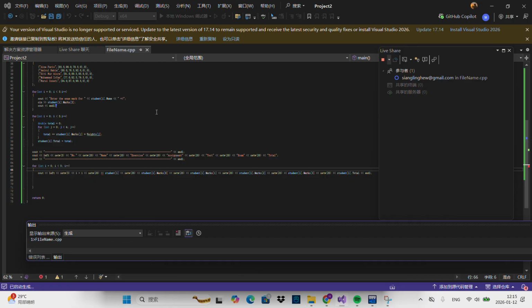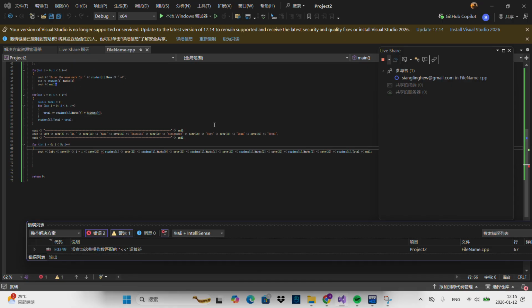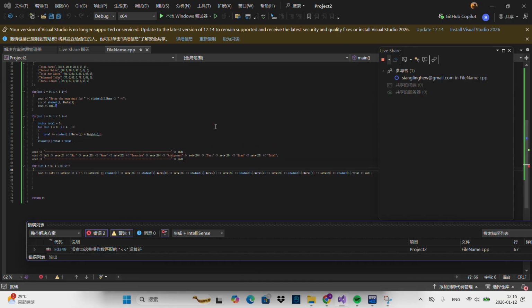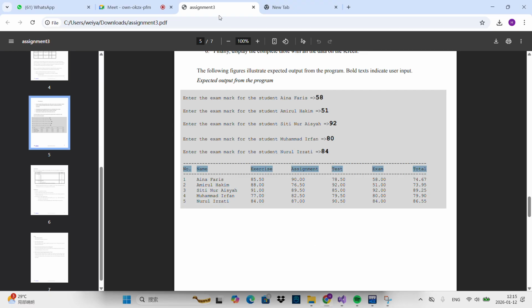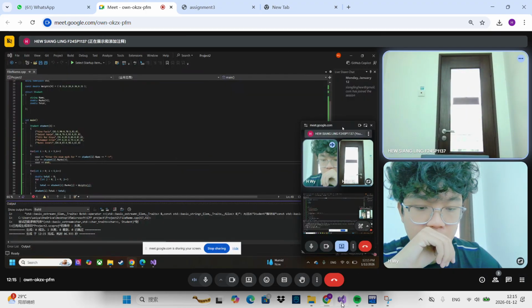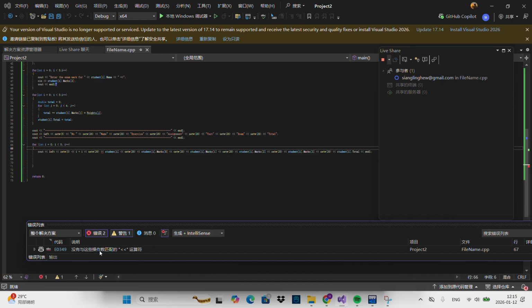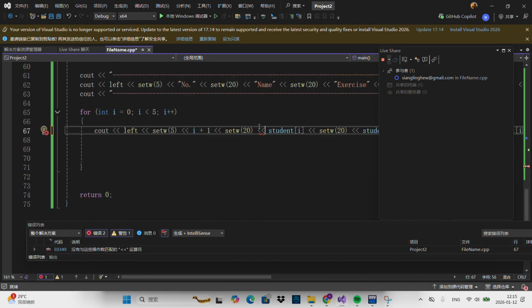I present the full screen so we can see the compile and the screen. Okay, you can compile now.